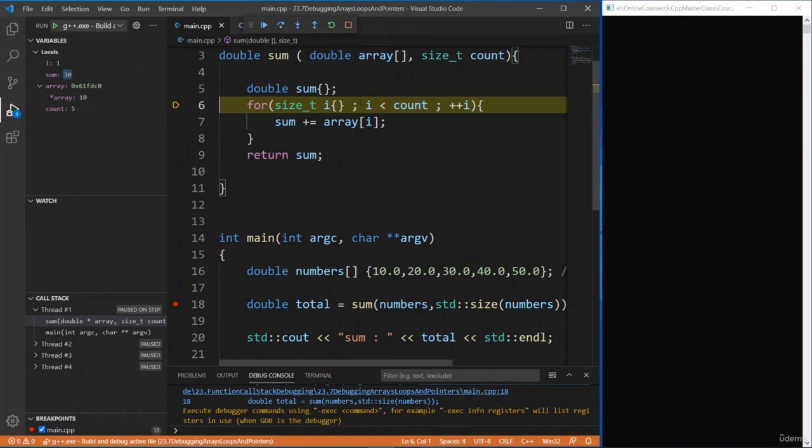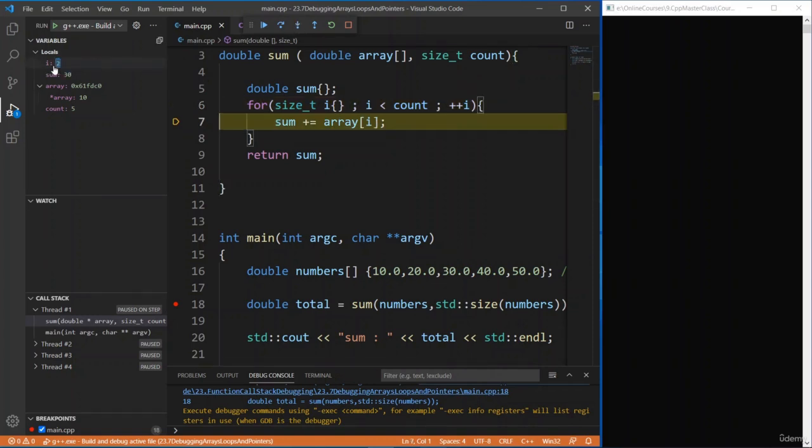And now we're going to execute the next iteration. We're going to increment I, and it is going to become 2. Let's see that. I is going to become 2 here. And we're going to grab the element at the second index, which is going to be the 30 here. Let's hit next and see that happening. We're going to add that to our sum. We're going to have 60.